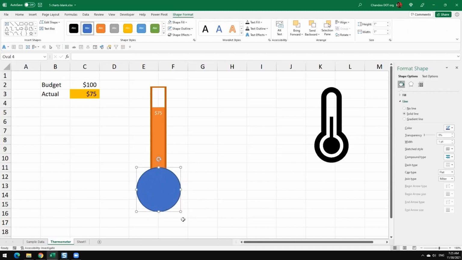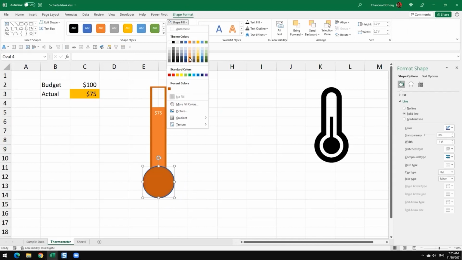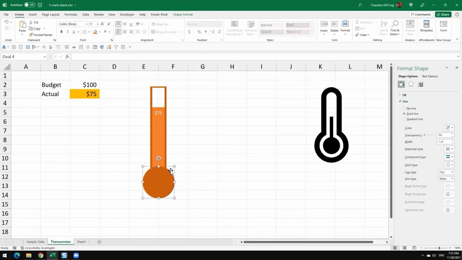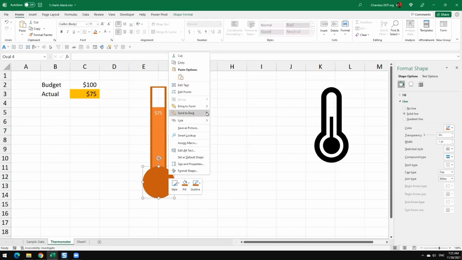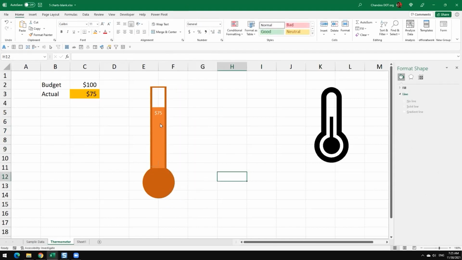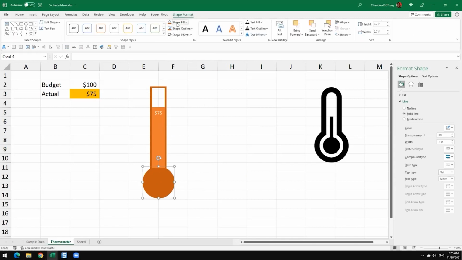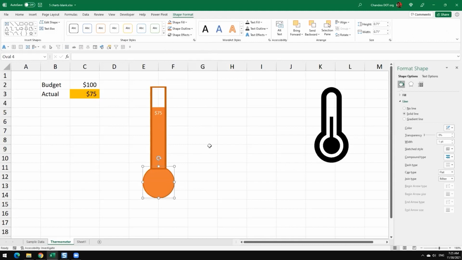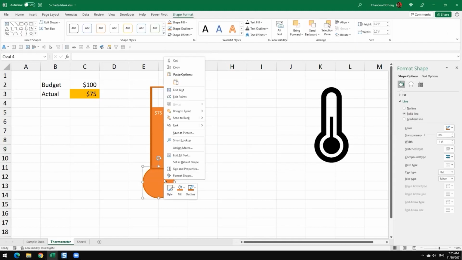We can just position the circle. If you think this is too big, you can size it a little bit, whatever way you want, and then just color match this to what we have there. And then we'll get something like that. You can then right click, send it to back. So we will get this. Maybe we'll need to do a little bit more with the colors and adjustment and all of that.